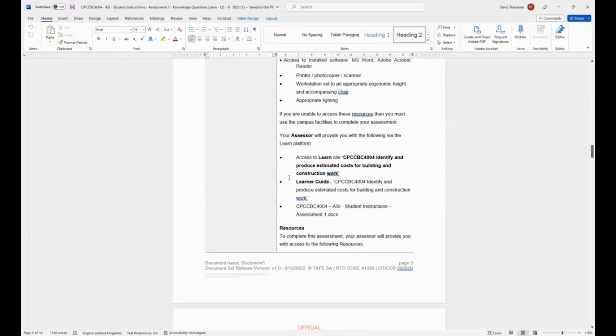But the number one thing is access to the Learn site, identify and produce estimated costs for building and construction work. In that, I've constructed the course over several years in such a way that one of the key functions of an estimator and the knowledge that an estimator must have is how does the building process work?